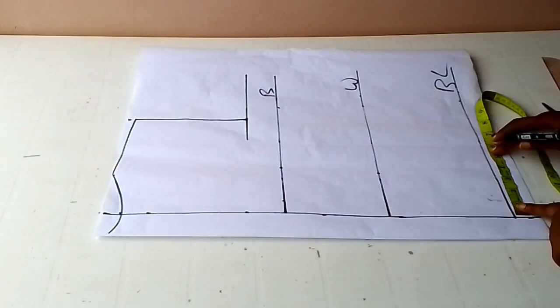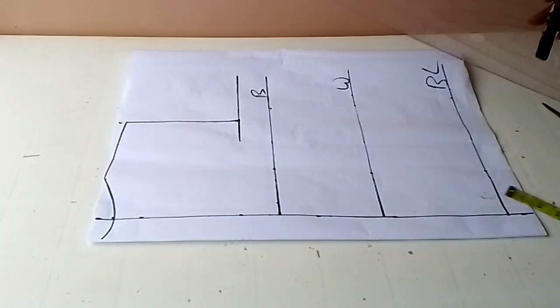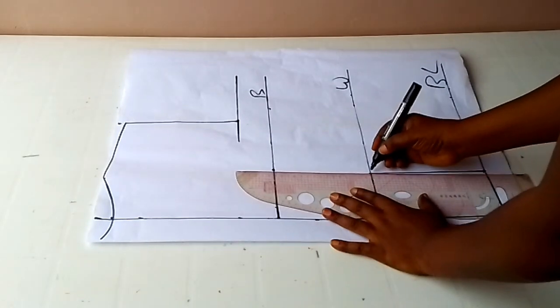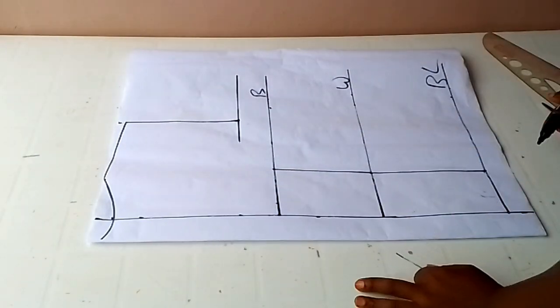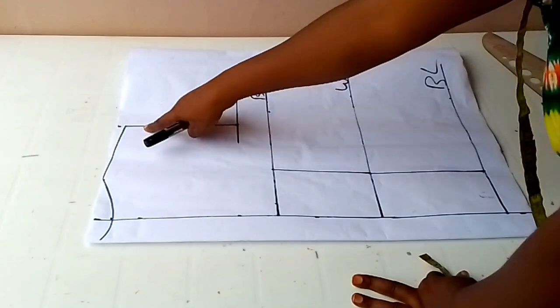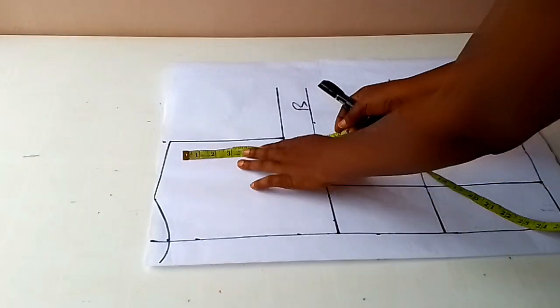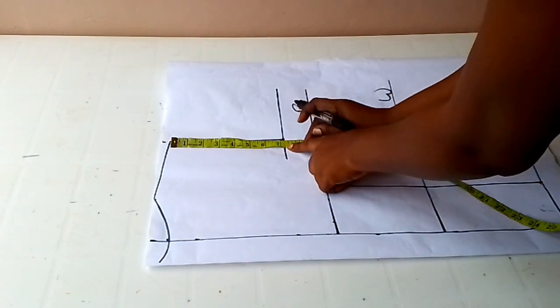I went ahead to divide my nipple to nipple by 2, which is 8, I divide by 2, 4. I mark 4 inches on the blouse, on the bust. Coming down to the waist and the blouse length, I mark 3.5 inches. You know the way I normally get my princess dart shape. If you know how you mark your back pattern, just go ahead and do it.